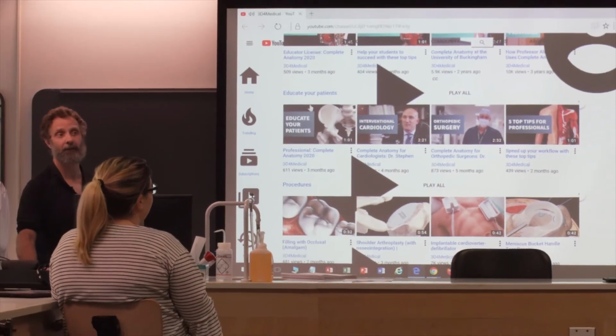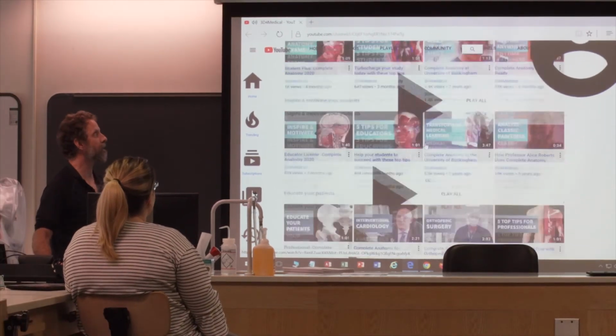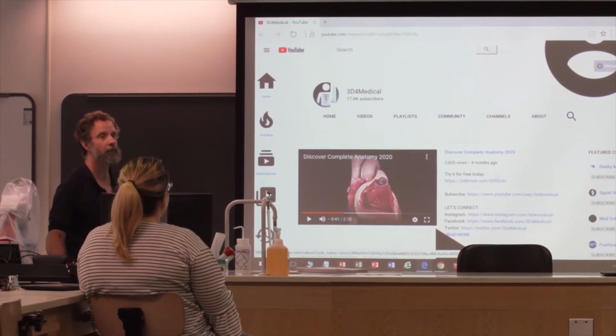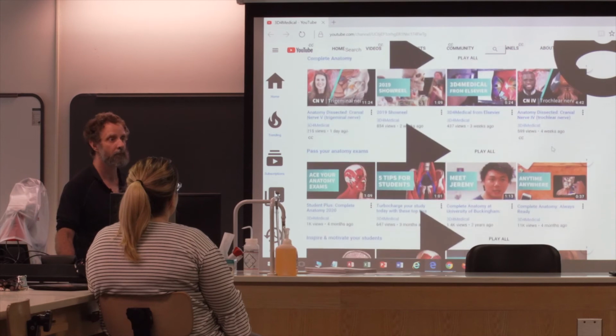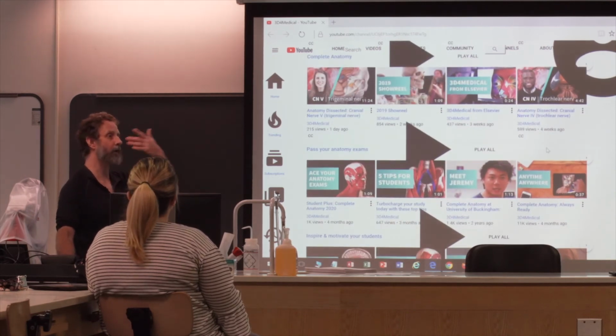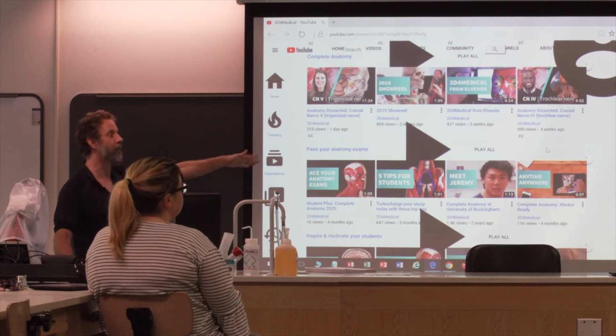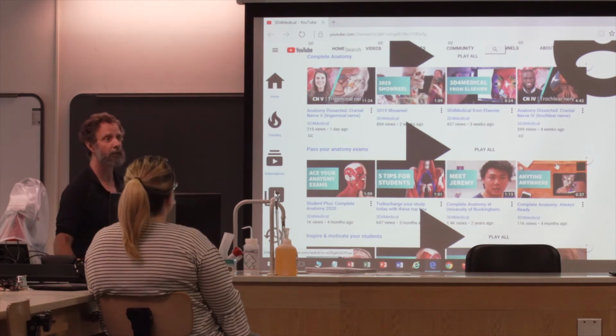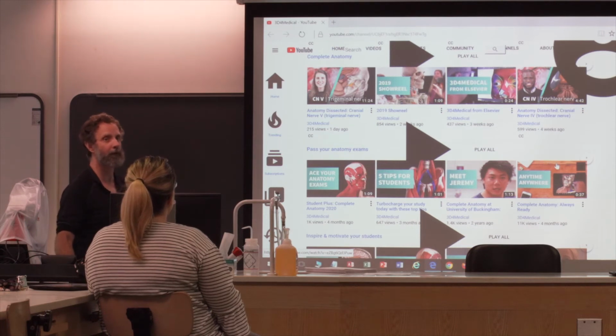Educate your patients. That was one of the big things this was originally developed for, was patient education. Your patient comes in and they have orthopedic issues or cancer issues or whatever. You can actually pull the model up and show them, instead of the little chart on the wall that really doesn't show you anything, that nobody ever uses anyway.